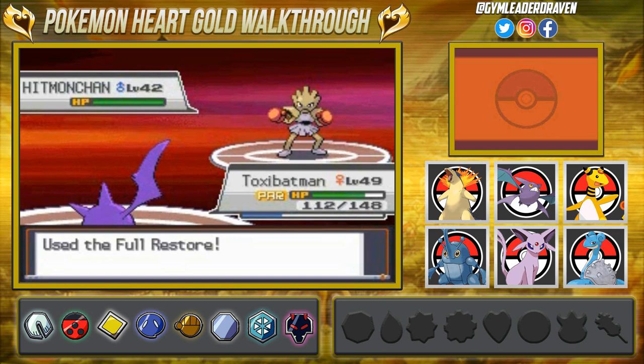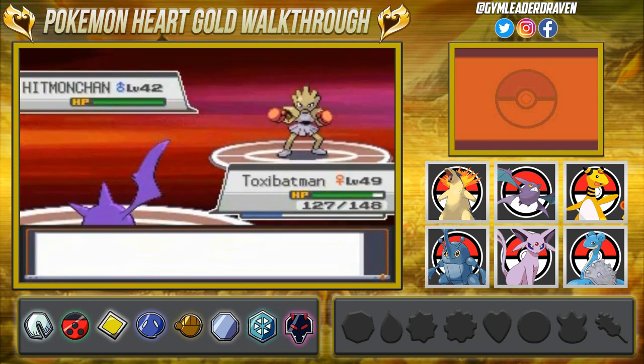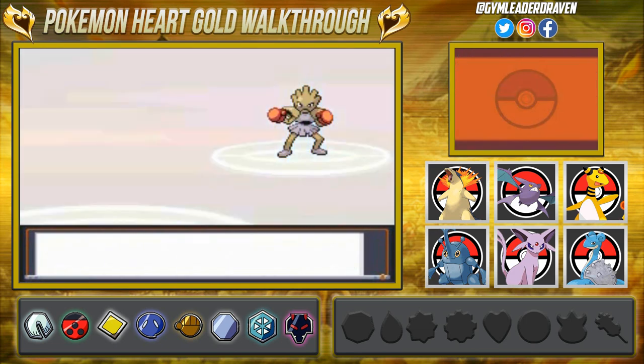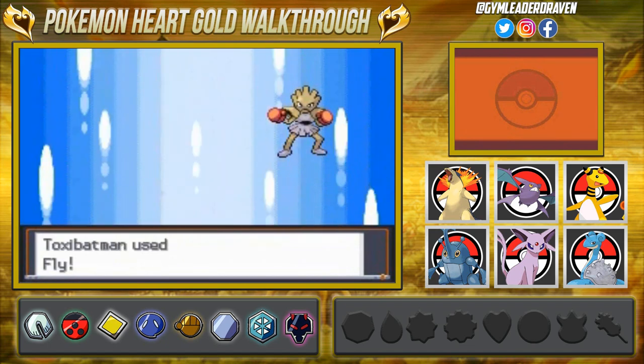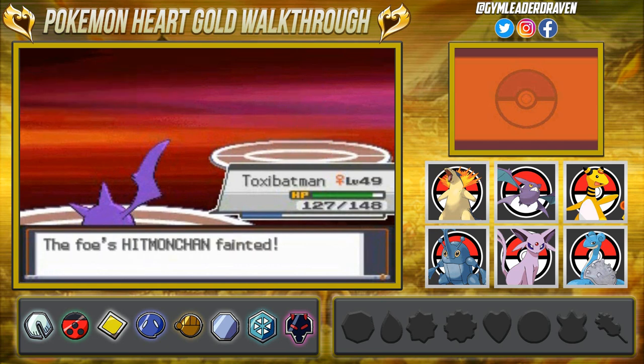We're gonna be hoping that Toxic Batman doesn't faint against this Fire Punch right here, and oh god. Fire Punch doesn't really do anything. So here we go again with another Fly attack. Hopefully this finishes this guy off, and Ice Punch. He's just rotating his punches. Good god. How many punches do you have? I mean, there is Drain Punch. That is a grass type move, right? And well, there goes Hitmonchan. Defeated.